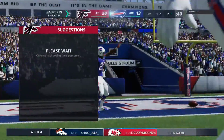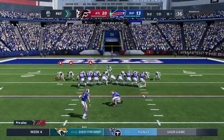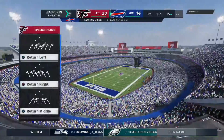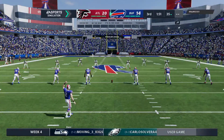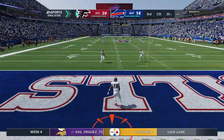Devin Singletary with his 2nd TD of the game, his 6th on the year. And the Bills draw a bit closer. And Charles, the 2nd time today that he has hit pay dirt. And once you score the first one, there is that natural tendency, and there's also that eagerness to get back there again. Oh, he smells it. This guy smelled the end zone, and twice he's gotten there.